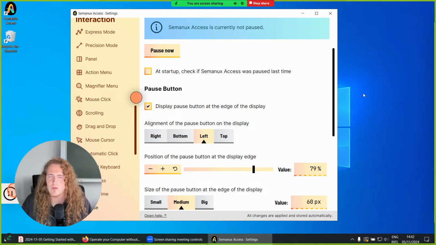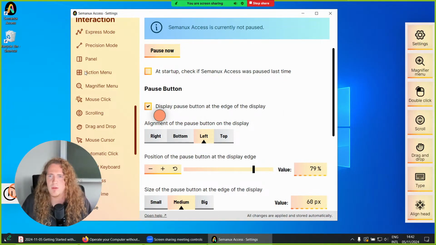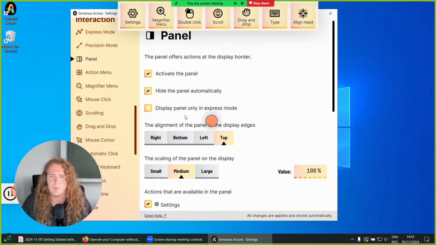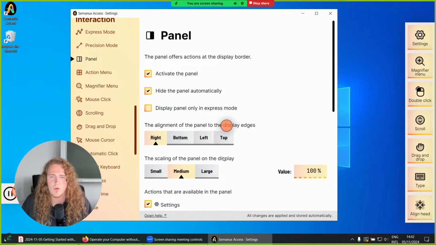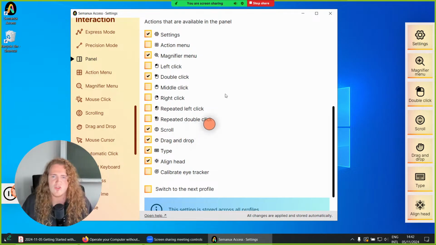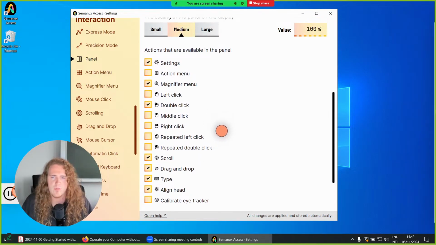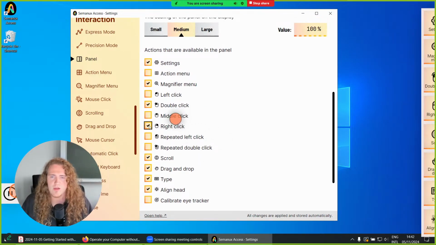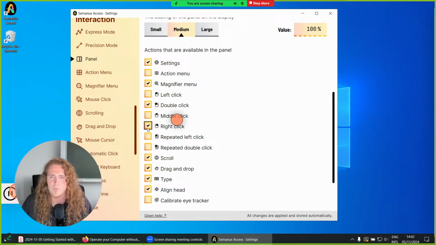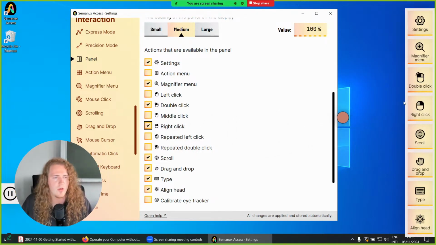Like you've seen before, the thing here on the right is the panel. You can find this on the panel. We can also say, hey, let's have the panel at the top, or keep it at the right edge. We can change the size of the panel, and maybe most importantly, we can change what kind of actions we want to have in the panel. I showed you before the right-clicking option. This is something you might need depending on what you want to do, but we can just change what shows up here.